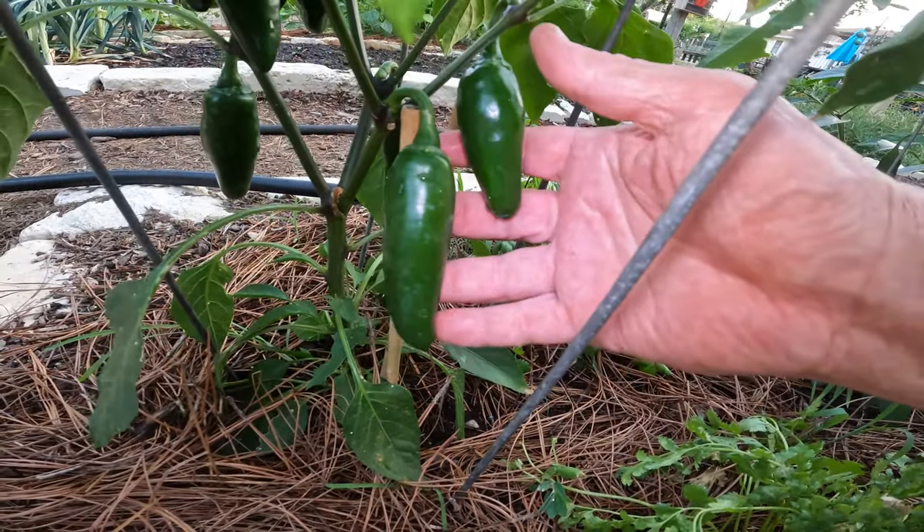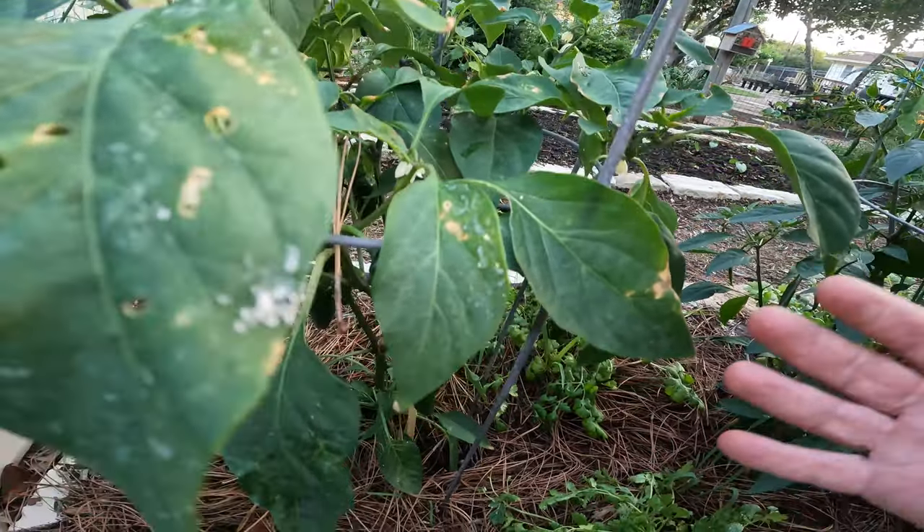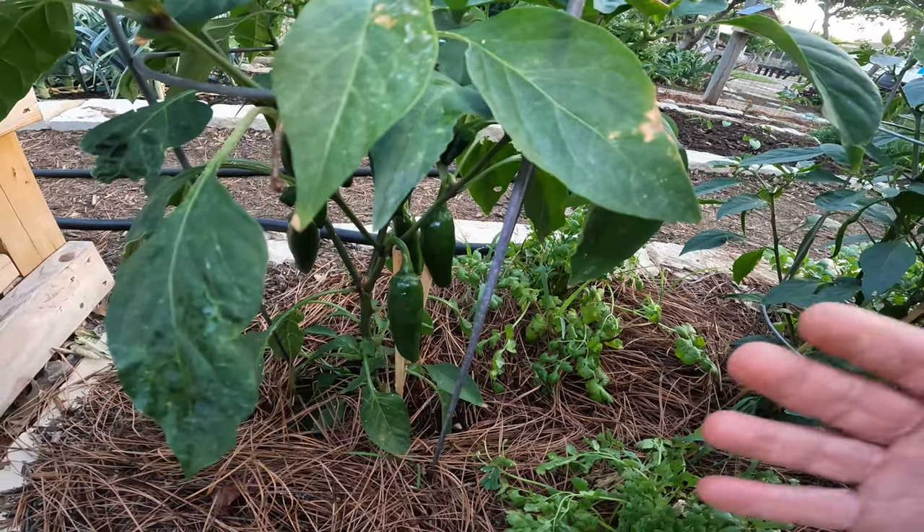We'll put some more blood meal on the plant, some natural chicken fertilizer. We're foliar feeding with Medina Has to Grow, which I showed y'all in the last video. It has seaweed — which I couldn't find, so we've got to watch out for shortages, but Medina has it. Anytime I see liquid seaweed, I'm going to get it. Horticultural molasses and fish fertilizer — foliar feeding in the evening. The seaweed has a compound in it that's going to help toughen the plant, whether it be extreme cold or extreme hot.